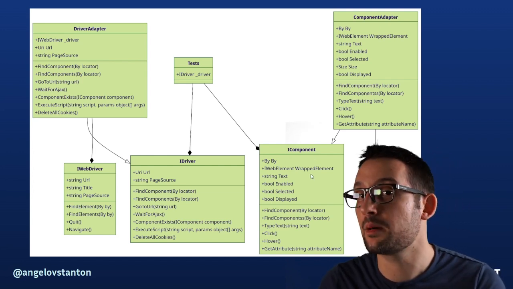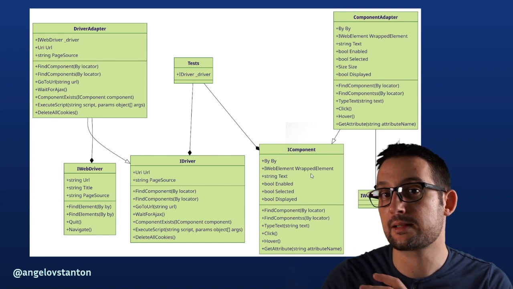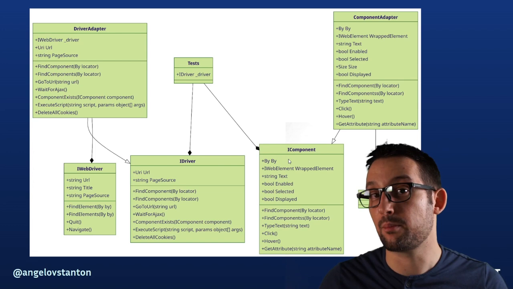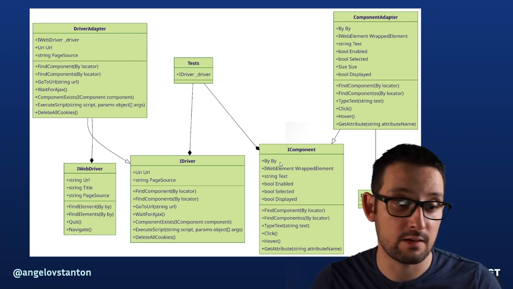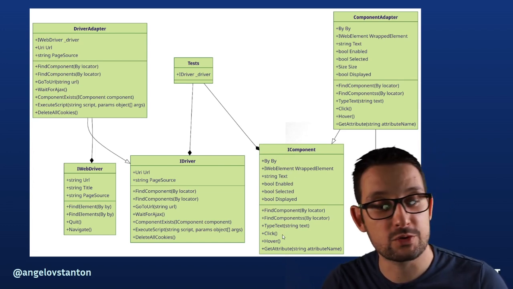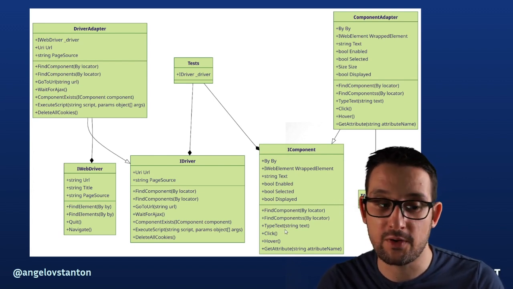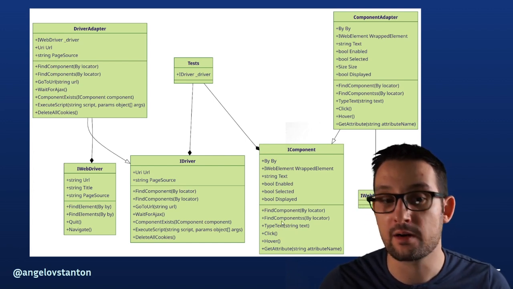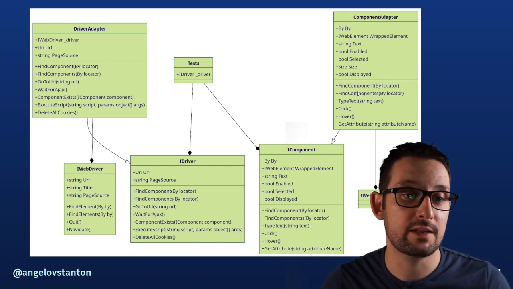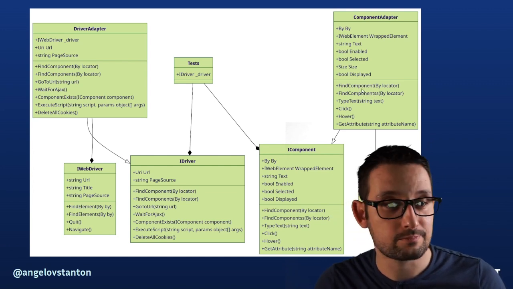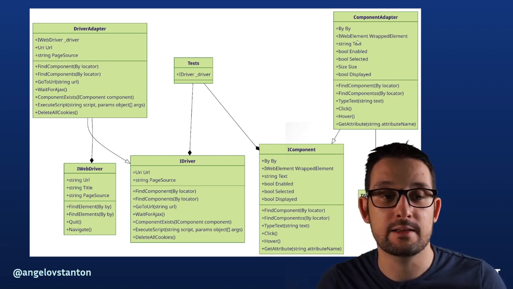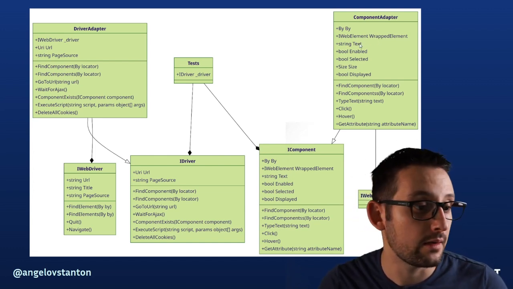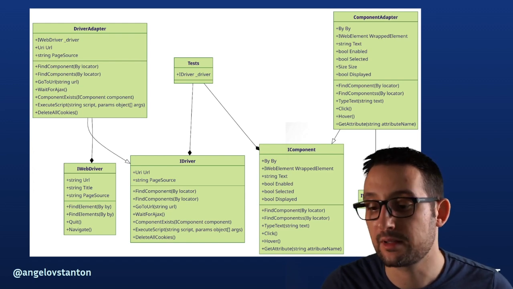And this component, the way it extends the iWebElement is that now our components know how they were located with the by property. Also, we have new methods or modified ones. Instead of send keys, we have type text. We have new methods like hover, etc. And in the actual implementation, again, we basically, through composition, hold a reference to the actual iWebElement. This is, in short, our current implementation.